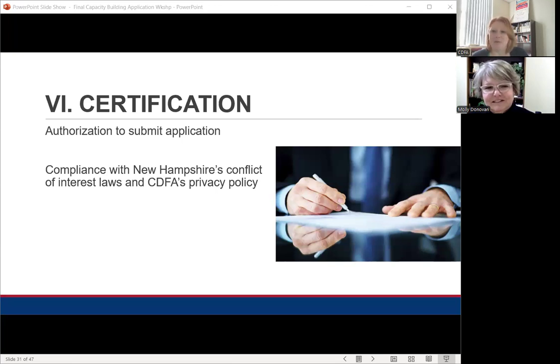If awarded, what are the typical reporting requirements during the grant period? Any pre-audit reports required? And I'm not sure we want to dive too deeply in this. There is an implementation section on the capacity building portion of our resource hub that talks about reporting requirements. But Molly, I don't know if you want to touch on anything specific here. I would say I don't think these are heavy reporting requirements. Having done a lot of grants throughout my career, we do require a monthly short update on what's going on, what's happening, how are things moving forward, and we require a monthly update on your fundraising activities, and that's part of the tax credit 101 training, and we'll share our forms for doing that.